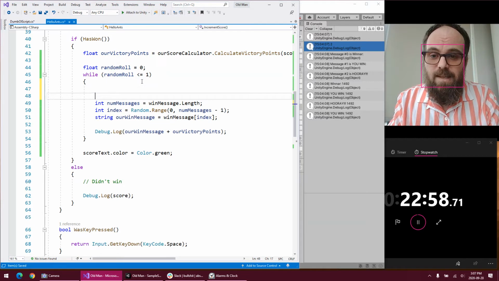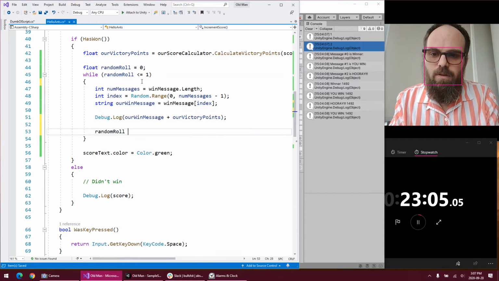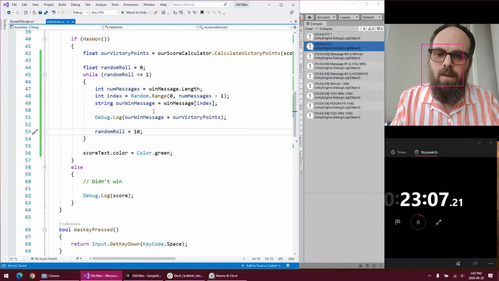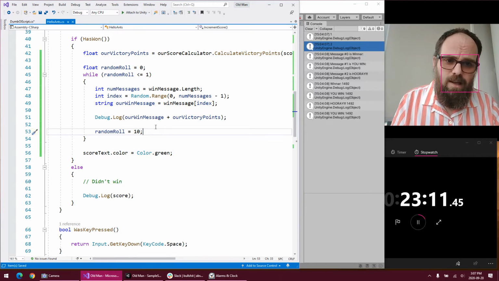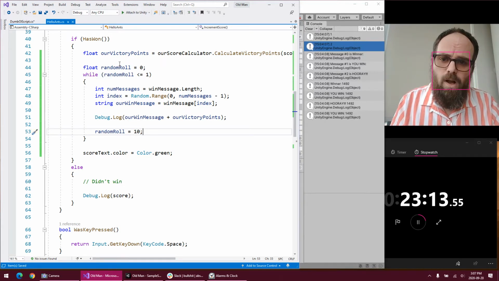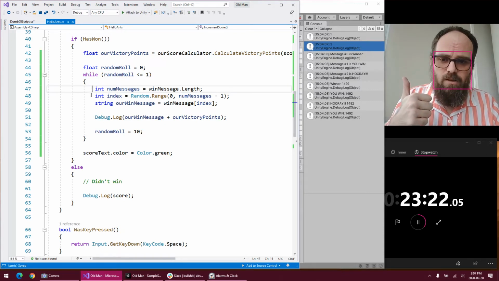Well, the easiest way is we can say down here at the bottom, after we display our message, random roll equals 10, right? And if we do this here, now what do you think is going to happen? While random roll is less than 1, it's going to do all these steps.